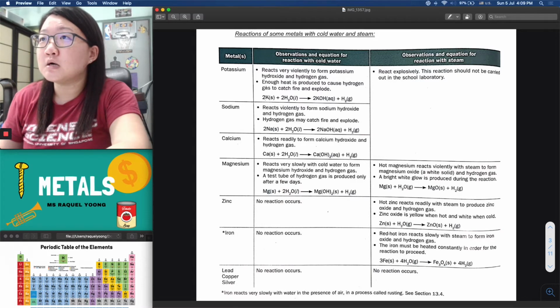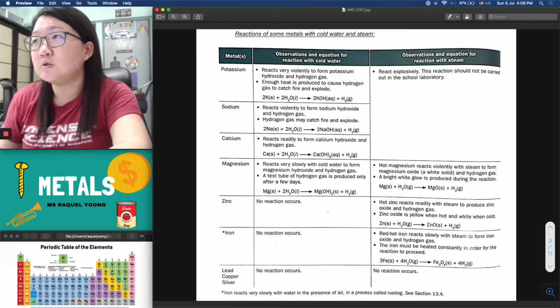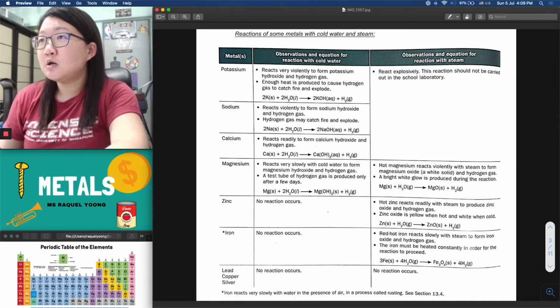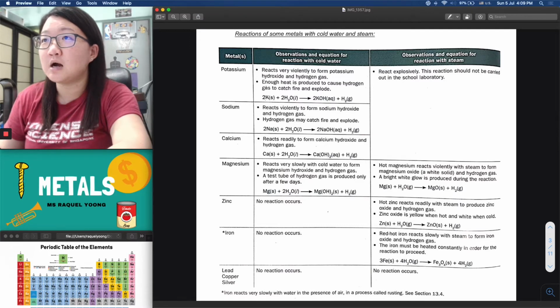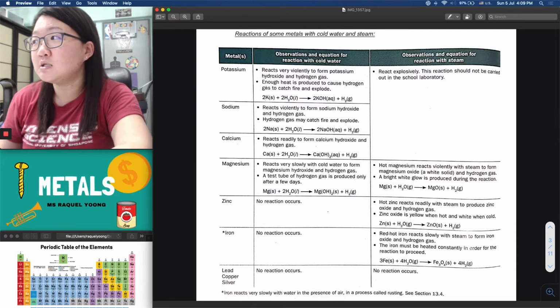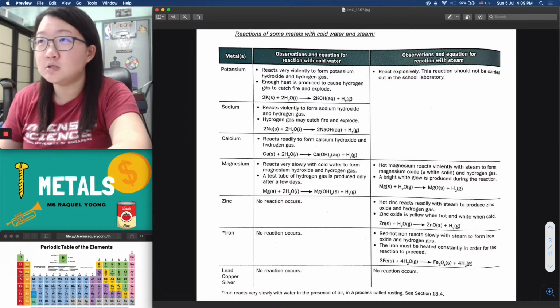Alright, so this is what we call an exothermic reaction. This type of reaction we will learn in Sec 4, but it's not difficult to understand. Exothermic: exo means exit, thermic means thermal. Thermal is just another word for heat, right? So exothermic reactions are reactions that generate heat. So when we go to Sec 4, we will come back to this again, and you should be able to fully appreciate this particular reaction.